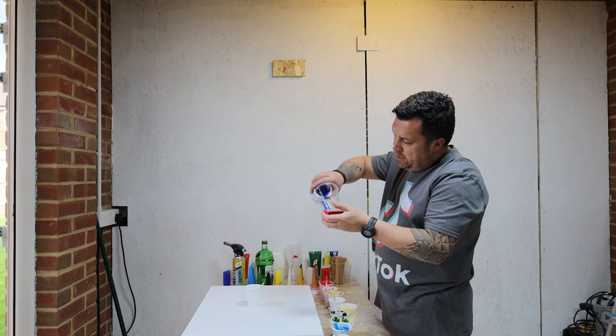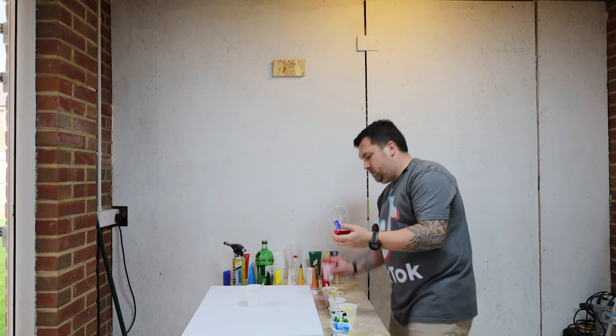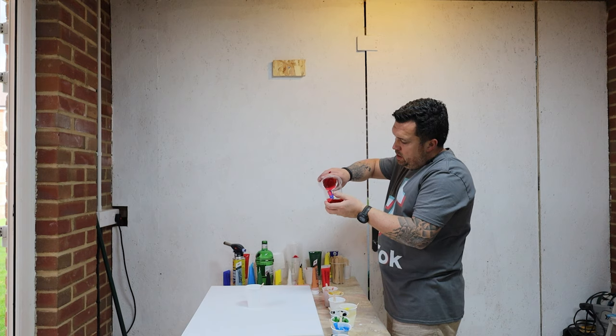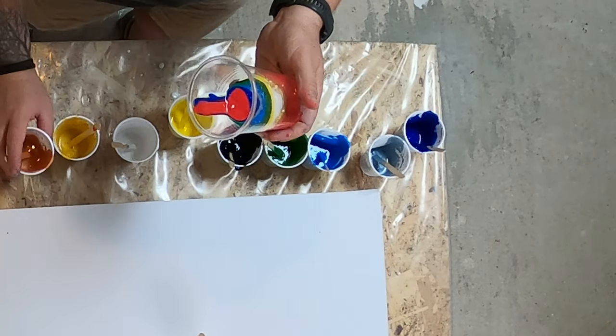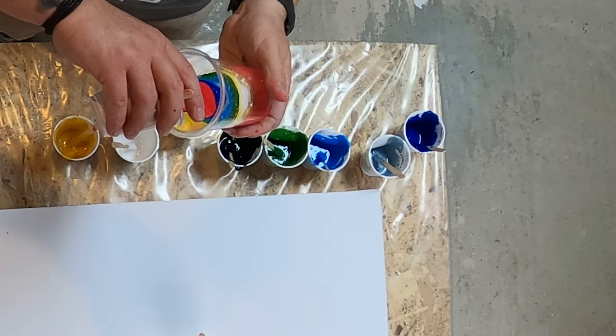So what I'm trying to avoid happening is just getting really muddy colours. And then I'll go back to the beginning. That red wasn't mixed very well at all. A couple of blobs in it.